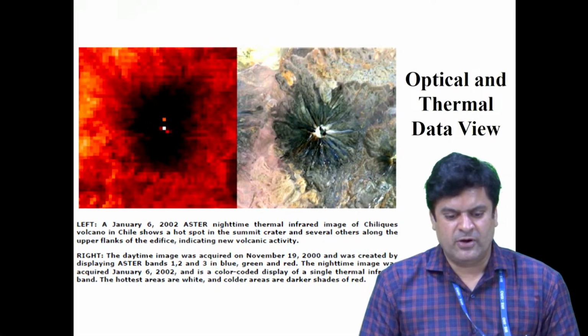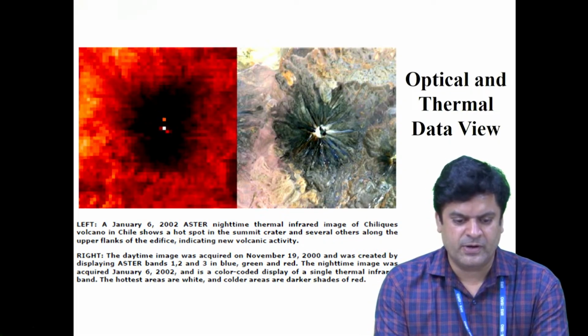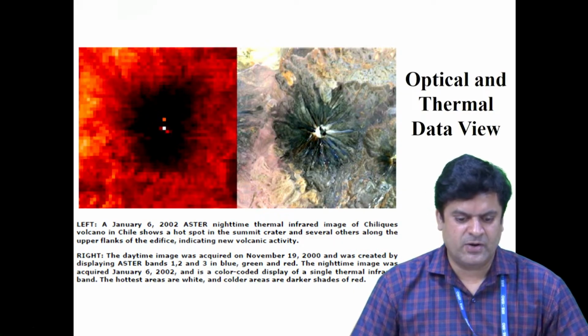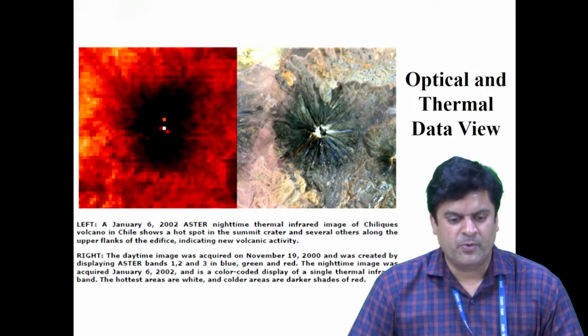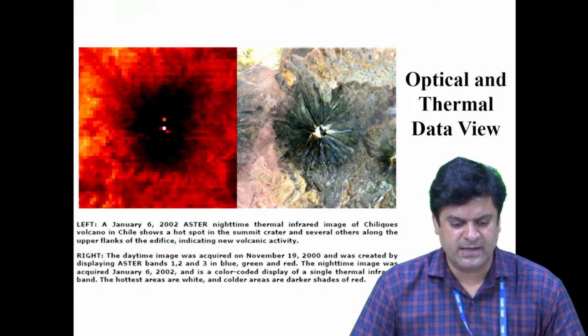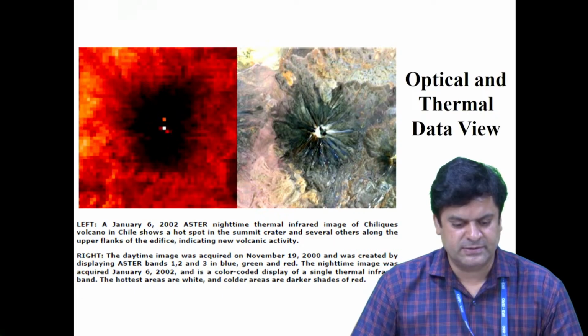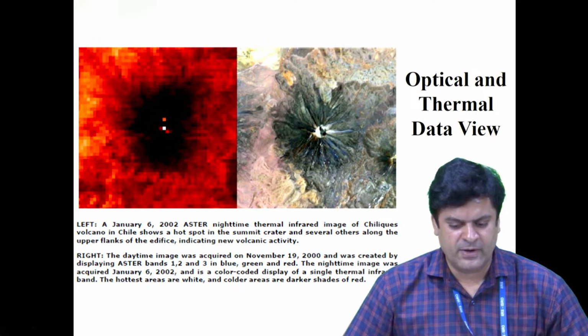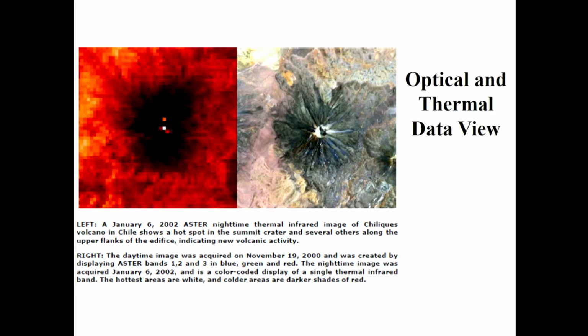Now, as we all know, when we are talking about volcanic deformation mapping and monitoring, thermal datasets are also very useful to provide information on temperature. Here, the left side image is the ASTER nighttime thermal image of one volcano, in which we can easily see that at the center we get very high temperature information, because thermal datasets provide very sensitive information related to temperature measurements.